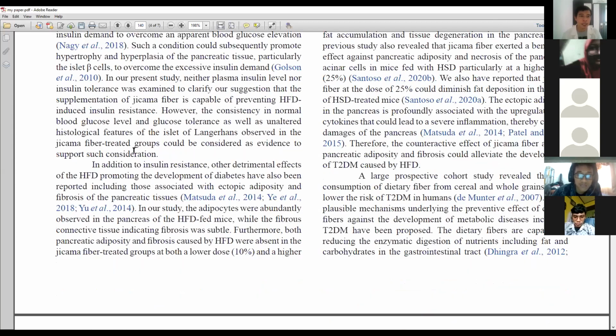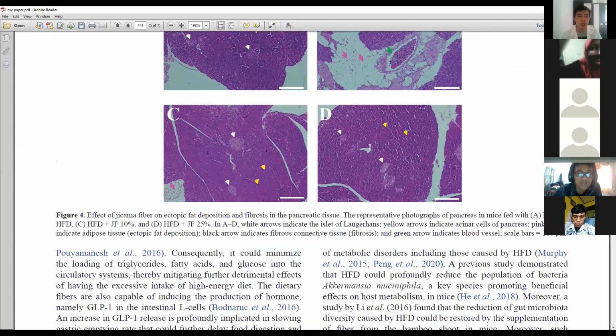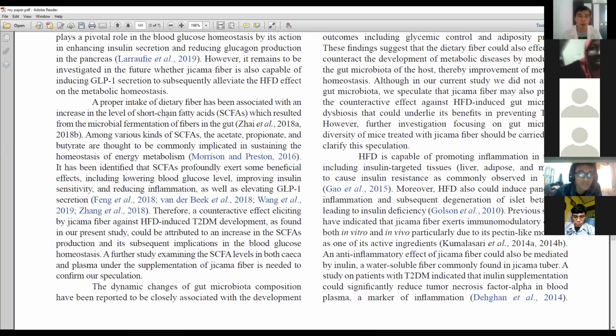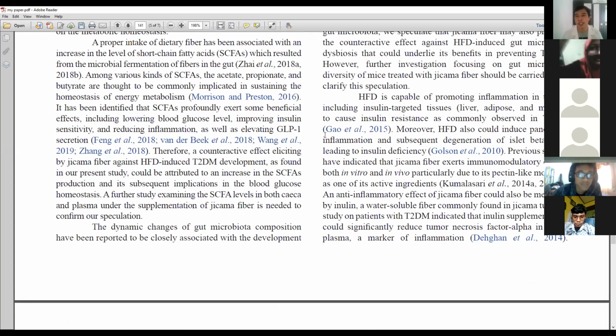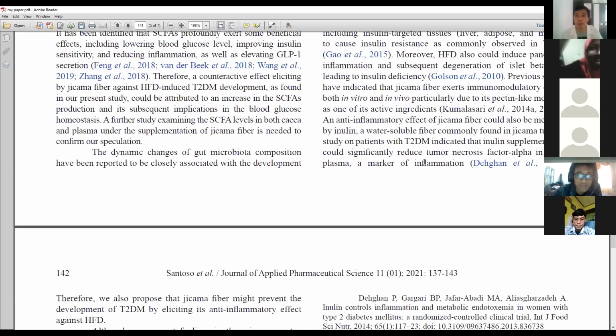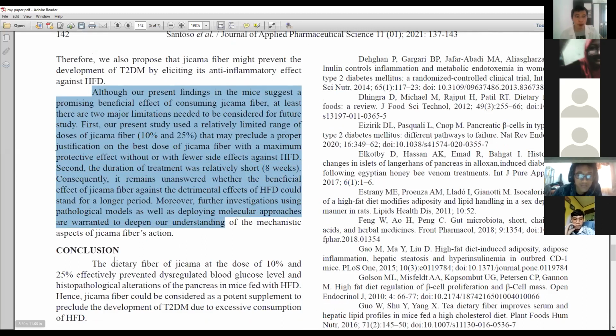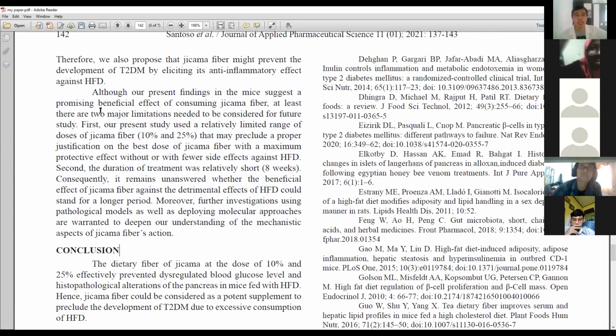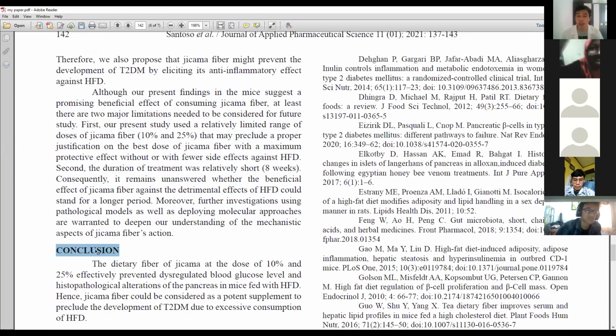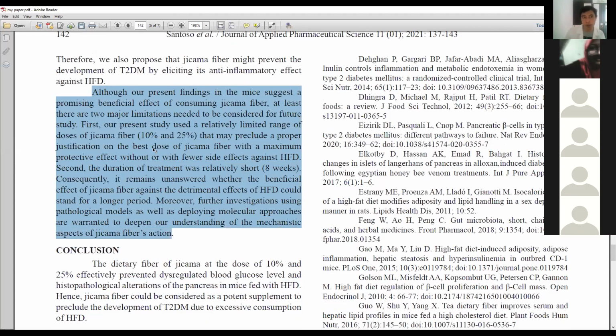And this one is a very large portion of the discussion here, the proper intake, and also you explain about the mechanisms, and you may propose your suggestions for the future. And remember, in the latest paragraphs, sometimes the conclusion is incorporated in the results and discussion. So sometimes the conclusion subtitle is removed, but remember the contents of the sentences and paragraphs still remain there. So here is the largest part of the discussion. What should you incorporate here?